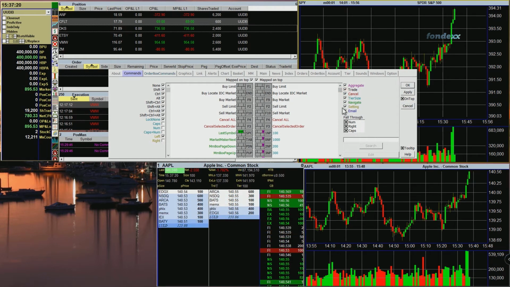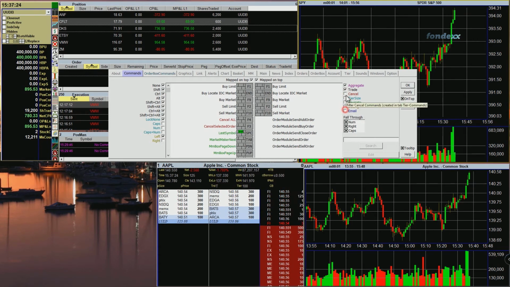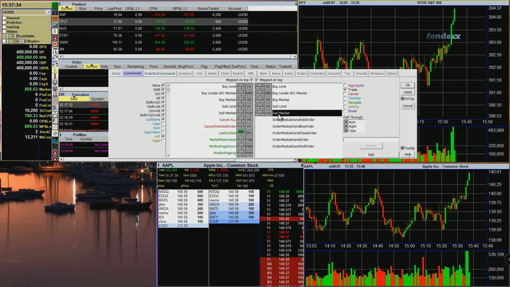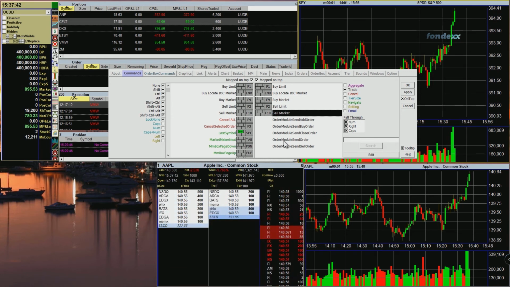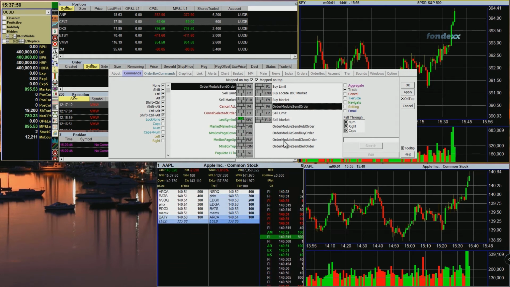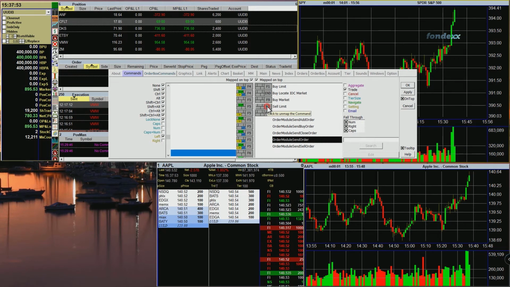To select the tasks you want to configure, you need to put a check mark next to the task type so that they appear in the list. In this example, we will set up hot buttons to send orders. To assign a task to a hot button, you must select the task and press the button to which you want to assign the task. Thus, it will be automatically assigned to the selected task. If you need to remove a task from the button, just click on the button opposite the selected task.